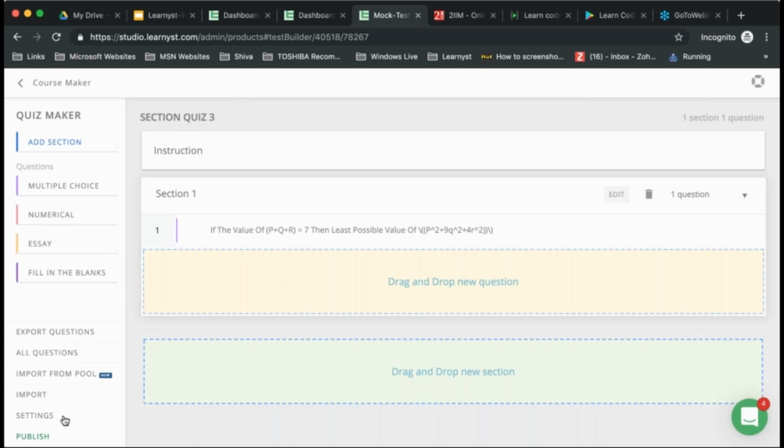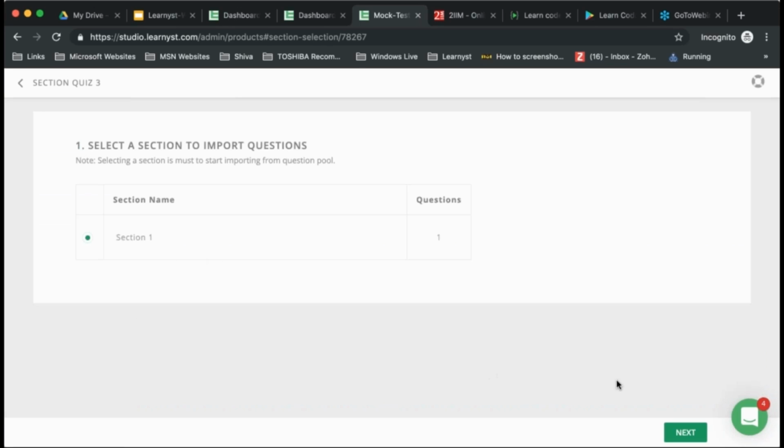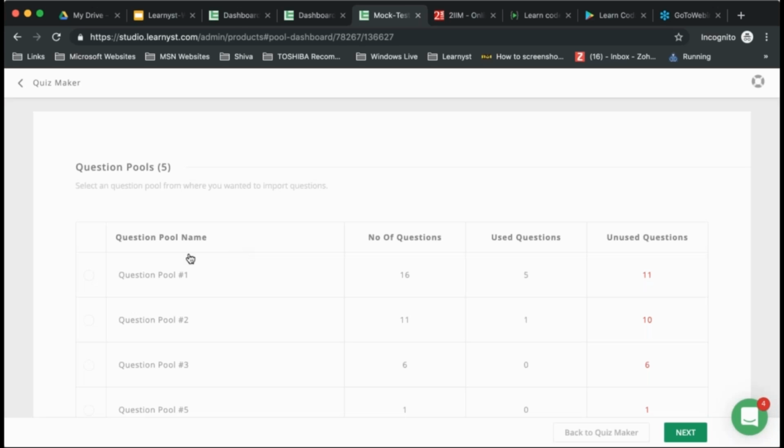But in case you want to import bulk questions from your Excel or Word, you can do that. We also have a question pool concept where you can load all your questions to the question pool and select the relevant questions from the pool. So I'm importing a few questions from the question pool here. I've selected the question pool, selecting the section here.